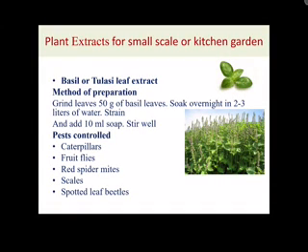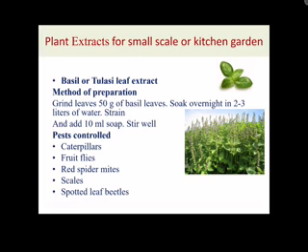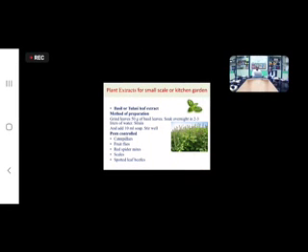Yeah, spinosad. Though it is an insecticide, it is expensive, of course. I think 100 ml costs 700 rupees. No, more, 1,200 rupees, but it is a safe insecticide. Unlike other insecticides, spinosad is safe and greener. It will kill most of the sucking pests, and even caterpillars it takes care of.